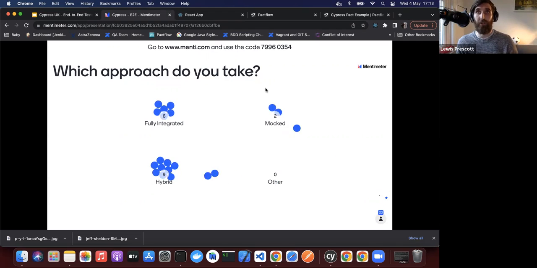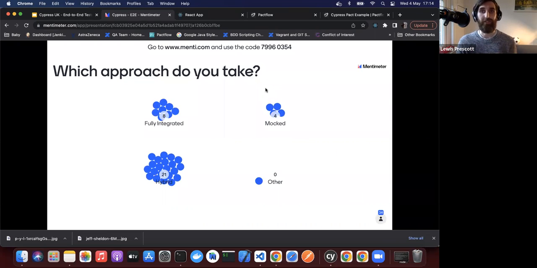Yeah, it's already starting to show up. Lots of people use a hybrid approach, which I think is quite common. And it makes sense, right? Because when you've got lots of dependencies, there's some things which may make your test flaky, or some things which are completely out of your control, like third-party dependencies and stuff, which you may want to mock out. But again, that doesn't reflect the true representation. And also it may be another service which another team owns, which you could have a bit more control over.